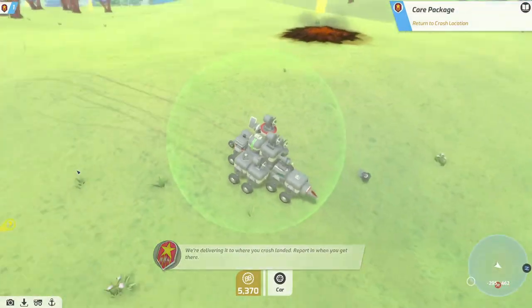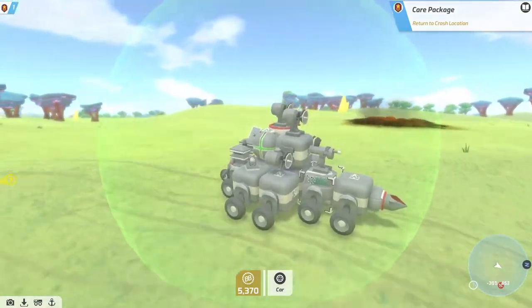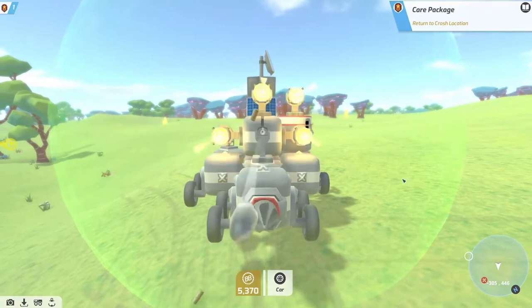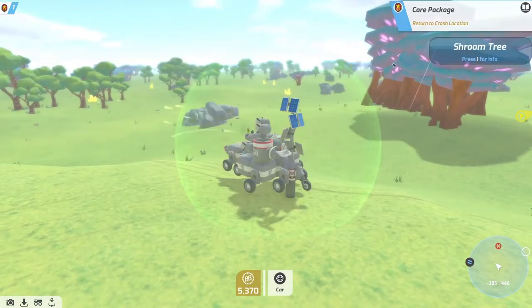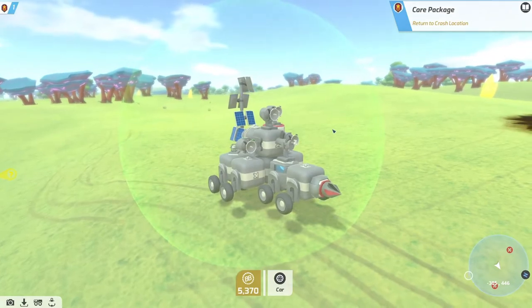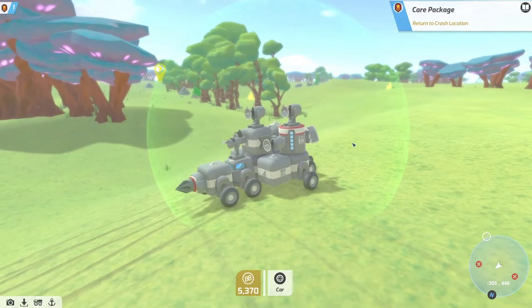Alright, now kind of in a lack of wheels. Kind of need one more. Now, I want to try to put the cab more into the center of myself. Alright, look at that. Five guns. I believe once we get this care package, we are done with the tutorial, so that'll be fine. How much is the battery at? Alright, we're full. Alright, I need a drink.